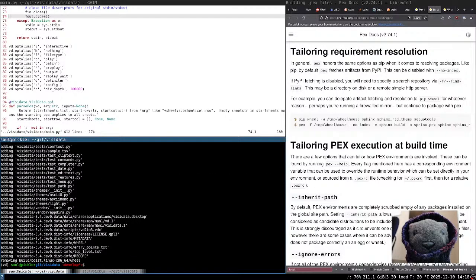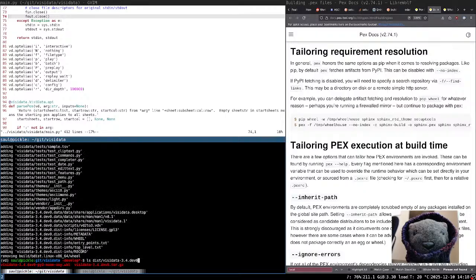Okay, so that's this wheel. So if I set the pip text rather, I'm going to have dash f. Is it this? Will that get us that?